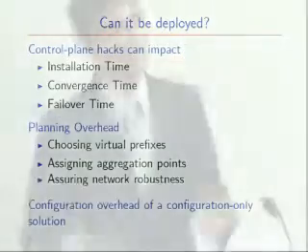We wanted a deployable system, and we went out and spoke to ISPs and operators, and there were two main concerns. First was, well, you're using all these control plane hacks, and what happens with installation time and convergence times and all those data plane metrics. The second, and perhaps the more important concern, was the management overhead. I was happy because I found a solution that's going to save the world, but they were concerned about the operational cost of this extra configuration. And having done some work on network management, I really appreciate that concern.